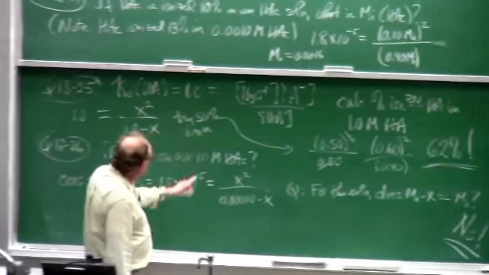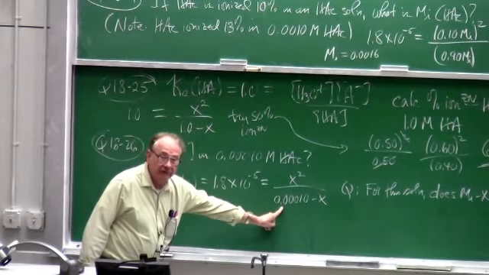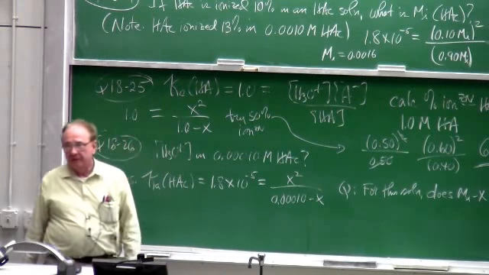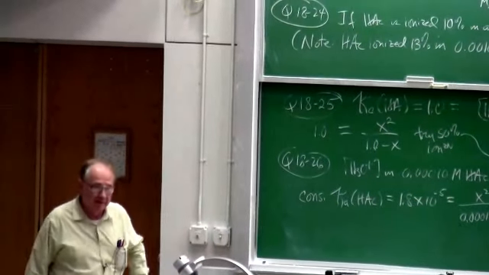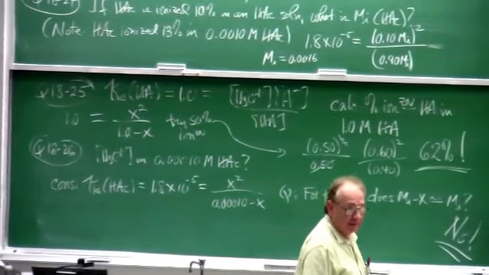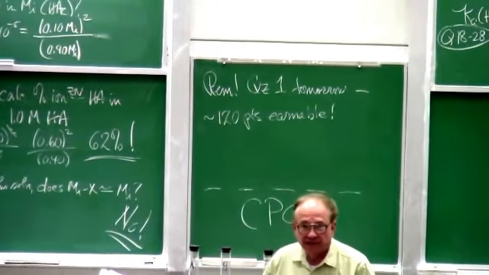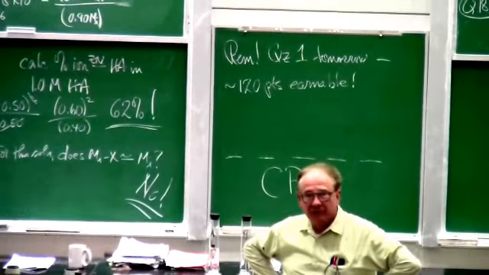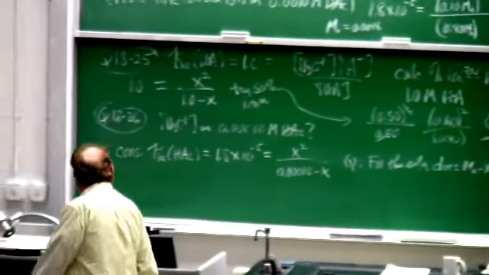That means, like this problem, we have to treat this as a quadratic. We can't throw the x away in the denominator. But what have I just told you about ways to solve this? Dictator Horvath's way to solve it. You know, the chief dingbat. That's me. What should we try first? 50% ionization. Okay, here we go.